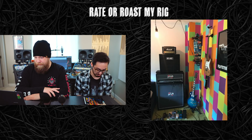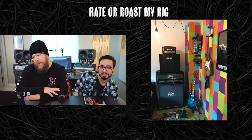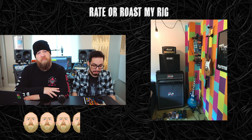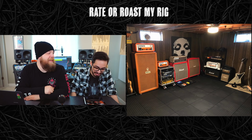And the pedal board, it's organized. It's simple and effective. Yeah, it's got your grounds covered. Yeah, nothing crazy. I would go ahead and give this rig 3.5 out of 5 beards. Sounds about right.